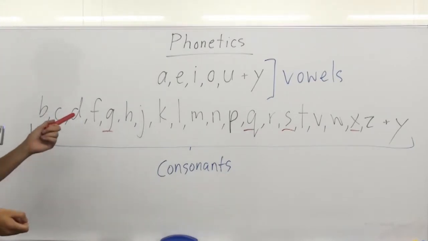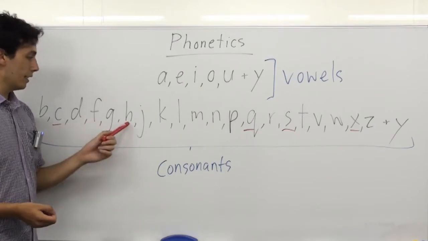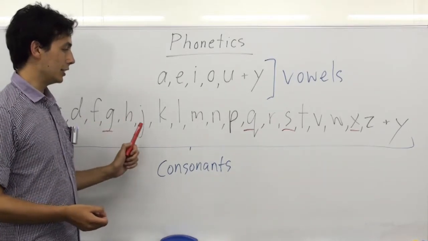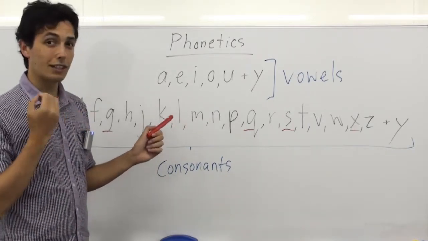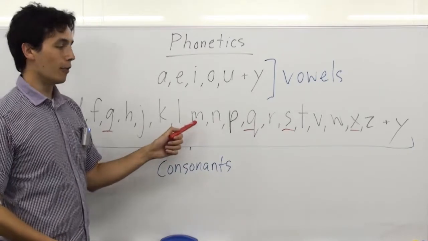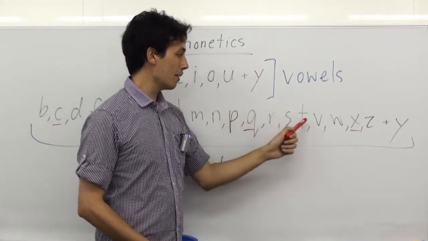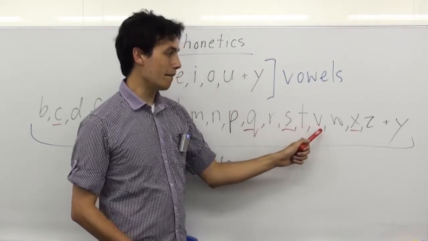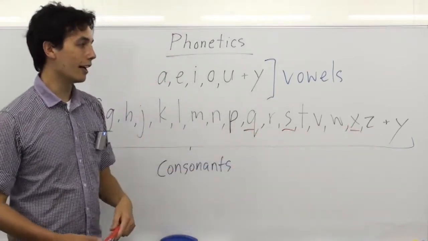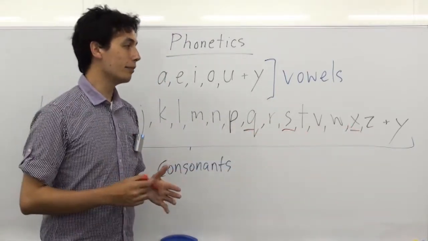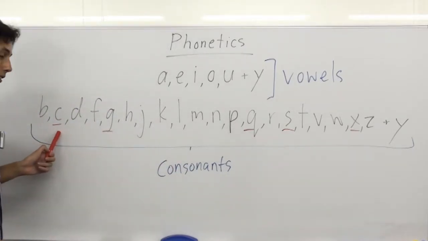Of course, we know the sounds for B is B, D is D, F is F, H, H, J, J, K, L, L. We have to kind of roll the tongue like L. M for M, N, P, P, R, T, T, V, V, W, Z, Z, and again we have Y, which makes a Y sound.